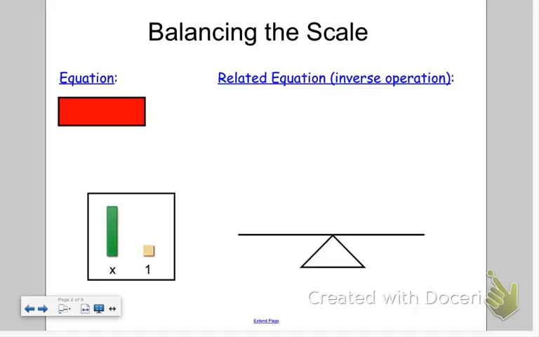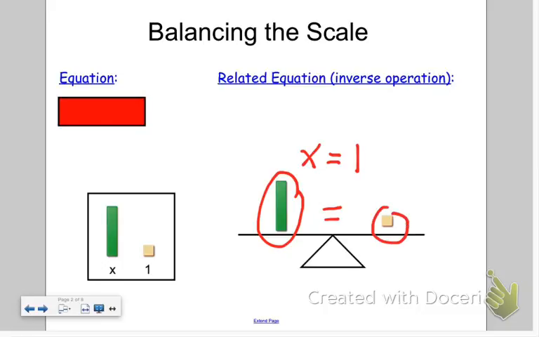So, for example, if I use my algebra tiles, maybe I'm going to use this algebra tile to say this is x, and maybe I'll use this algebra tile to represent 1. In this case, I'm saying that x is equal to 1, because this x over here is equal to this 1 over here, keeping this scale balanced. It's not tipping. Both sides weigh exactly the same amount, meaning that x tile must weigh the same, or be worth the same in this case, as the 1 tile.